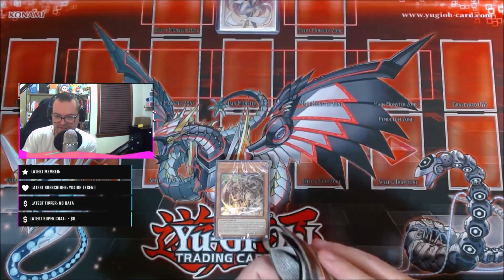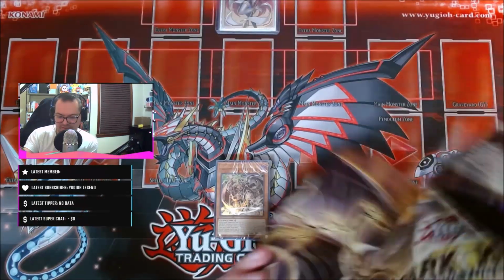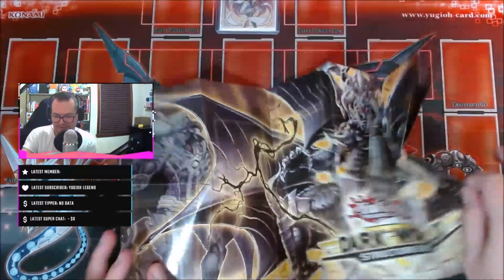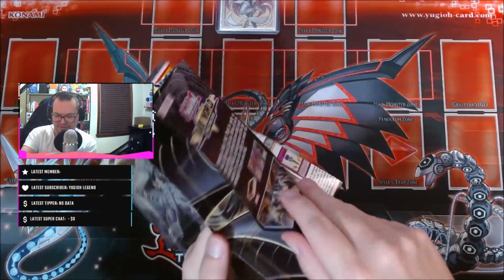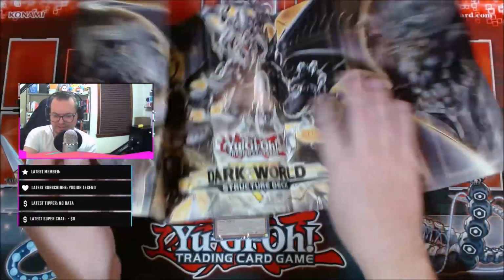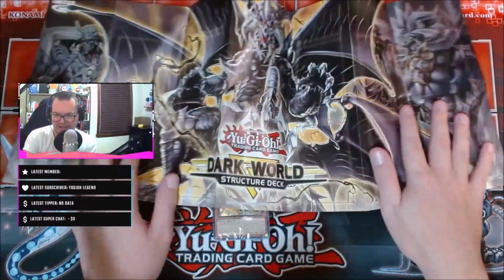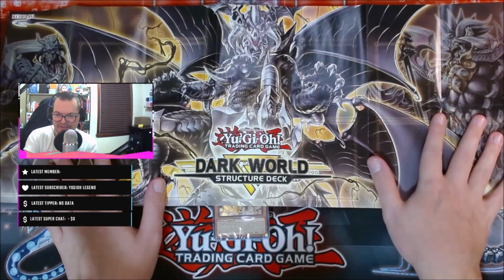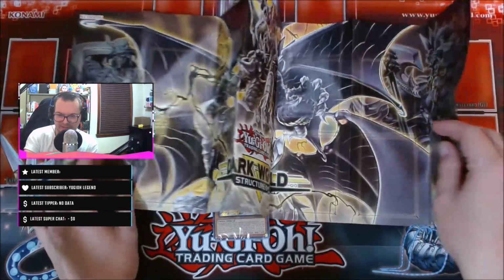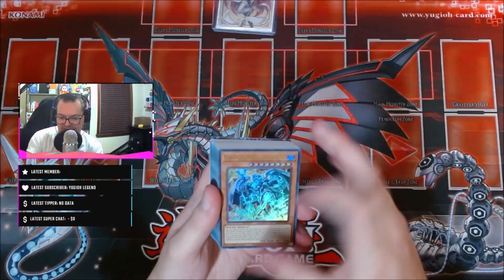All right, so of course we have the deck itself and the playmat. The playmat, of course, is just paper. I think if you entered your local OTS tournament around the time they were releasing the structure decks, you could probably get a mousepad material rubber playmat. But anyways, this is the paper one, still pretty cool. All right, so here is the deck.